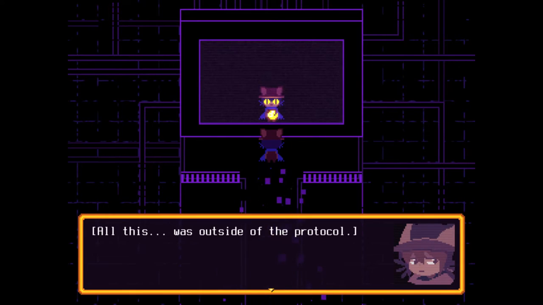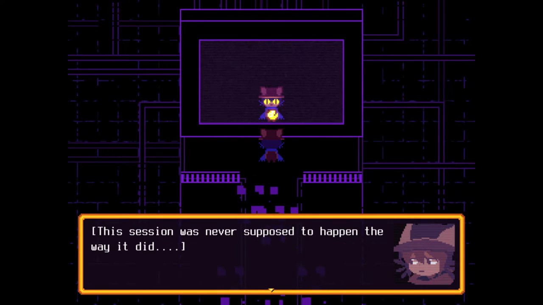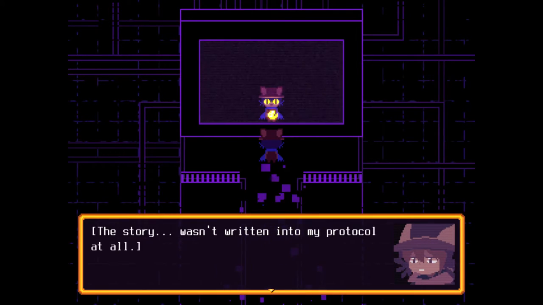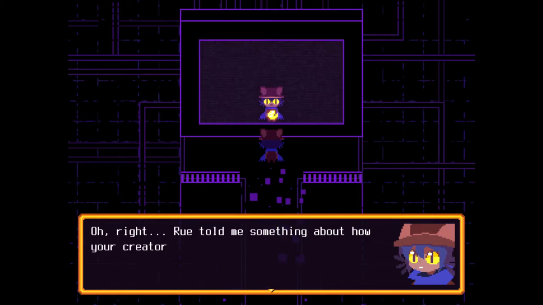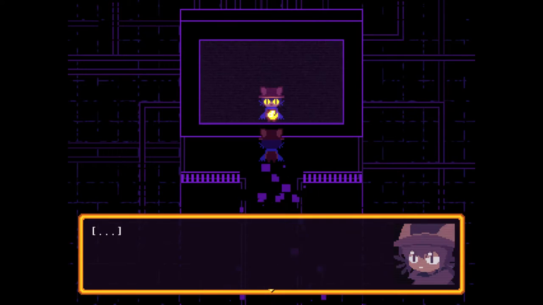No. All this was outside the protocol. The session was never meant to happen the way it did. Story wasn't written to my protocol at all. Oh, right. Rue told me something about your creator. Had to alter the code. I think it was to connect some areas together so that we could meet.